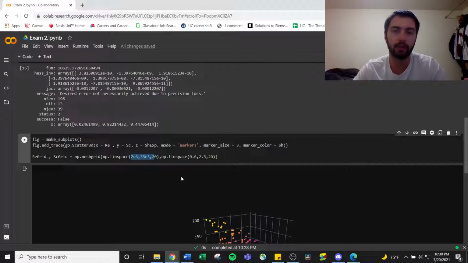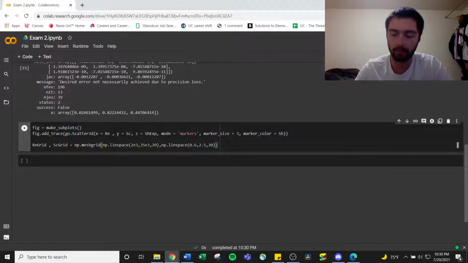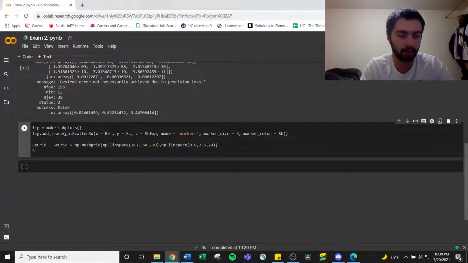Then it'll do the next value of the Schmidt grid, and pair it with all 20 values for the Reynolds grid again. So let's first run it to make sure I don't have any errors.